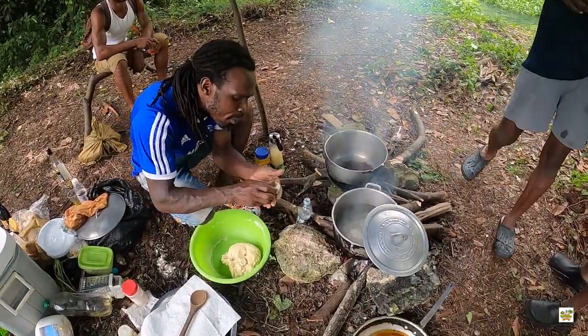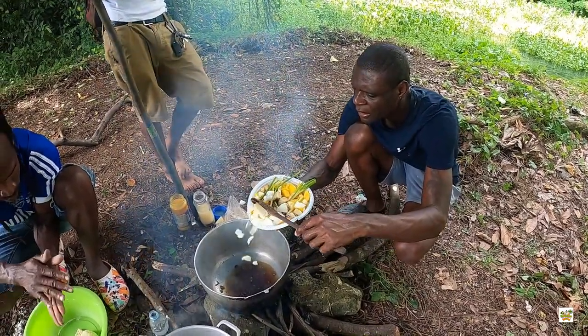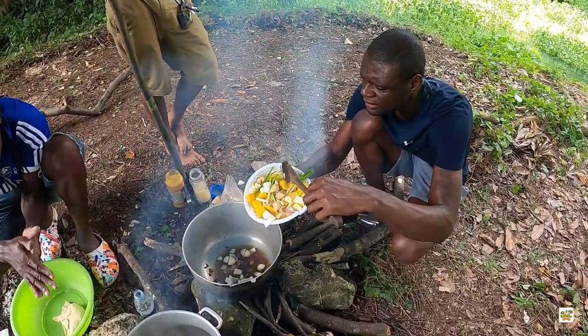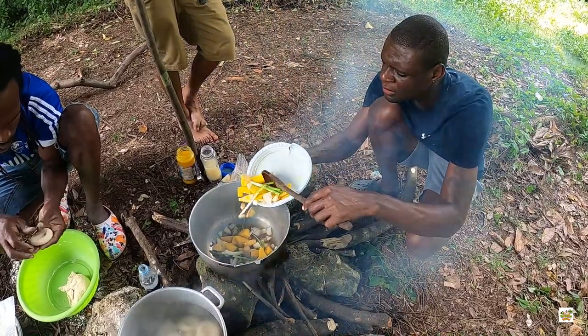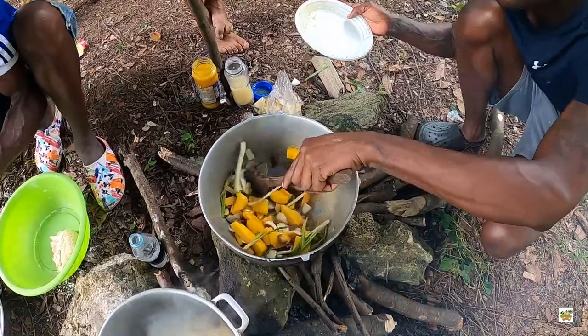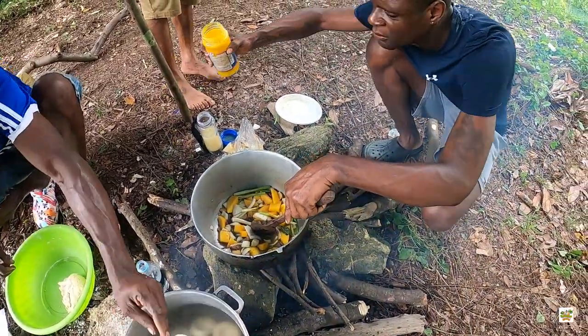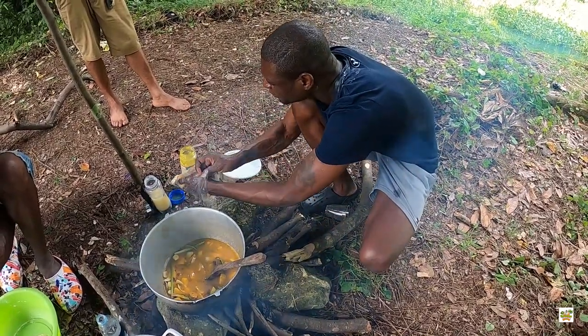Oh, you're getting the dumpling in. Yeah, so the oil is hot. I'm going to add some onion, scallion, ginger, garlic, mango. Yeah, so we're building a mango pineapple sauce. So as you can see, we're using mostly mango. We're also going to add some washed pineapple skin.